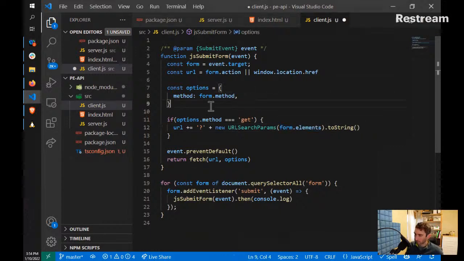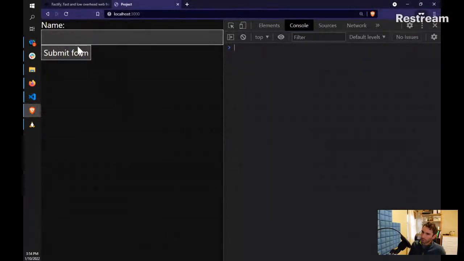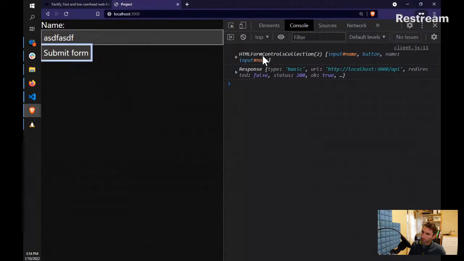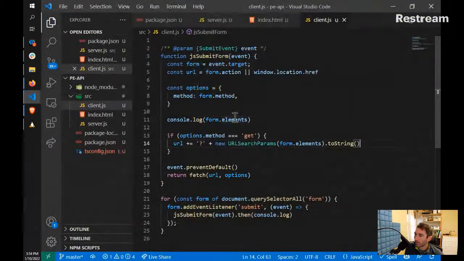Never seen that before. Let's see what that is. Yeah, so I could do it that way. HTMLFormControlsCollection. Oh, that's kind of cool. It's not quite what I want because that's going to include the submit button, but I'm sure that that is a handy thing to use. I wonder what this does.